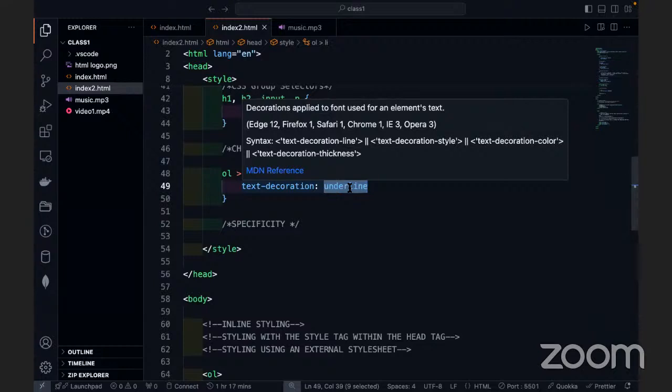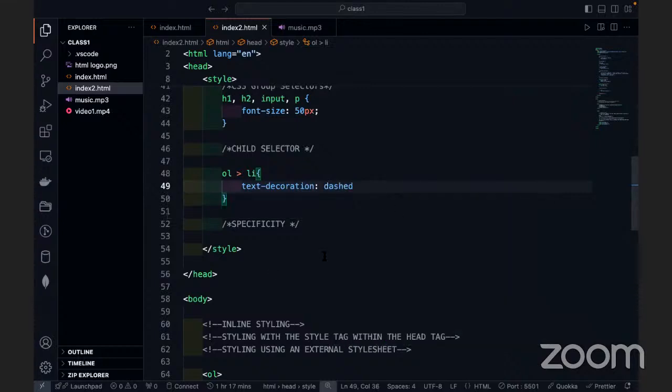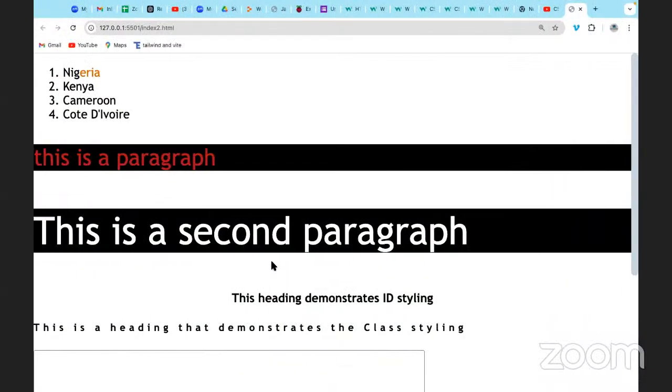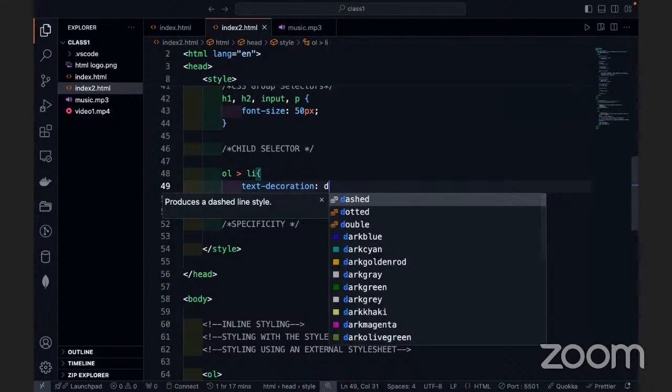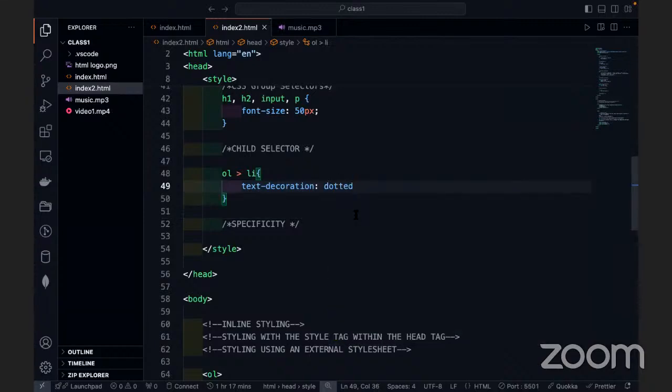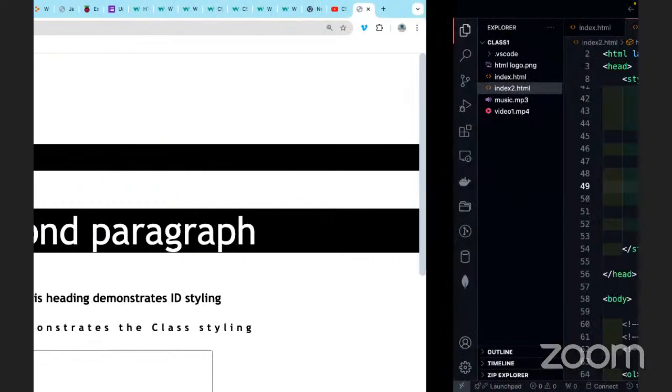Maybe instead of underline, you want to say dashed. Dashed. Okay, I think we have dotted. Let me see. Why is this not working?